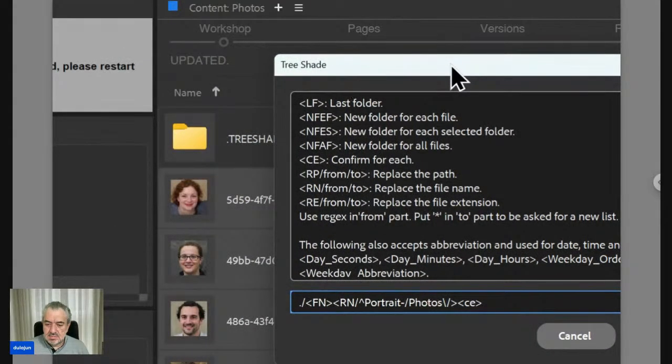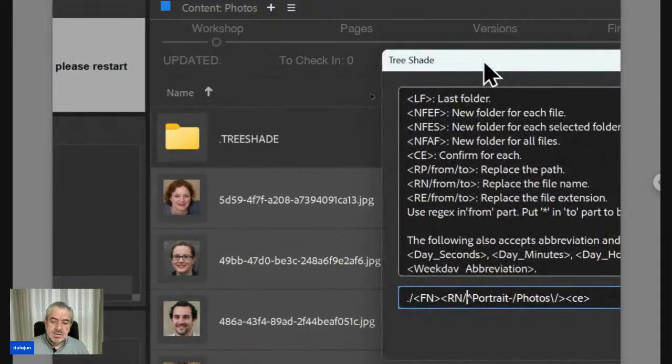Let's say we want to add square brackets at the end, and inside the square brackets we want to write the name of the person in the photo.